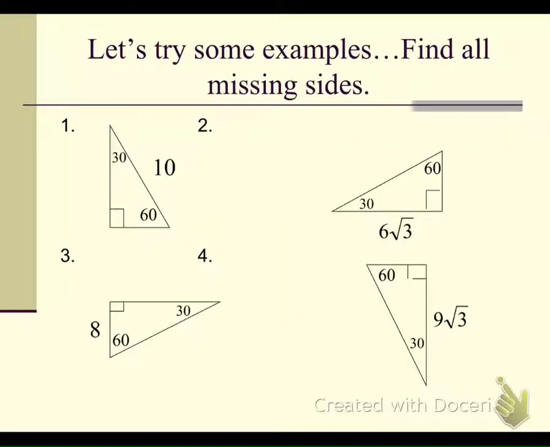Okay, for our first one, we see we have the hypotenuse. The hypotenuse is 10. If we go over here to that triangle I just gave you, which one of these sides corresponds to the hypotenuse? The x, the 2x, the x square root of 3. So right here we have the hypotenuse, the one directly across from the right angle. Which one of these is directly across from the right angle? The 2x. So we take that 2x.